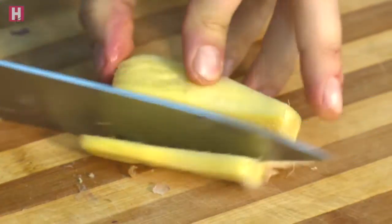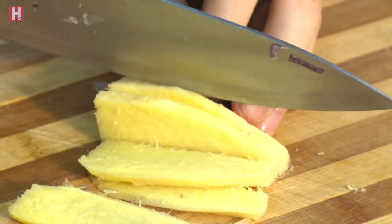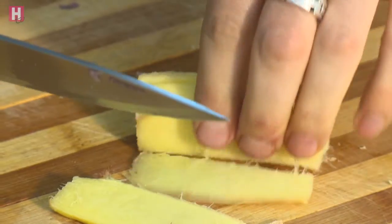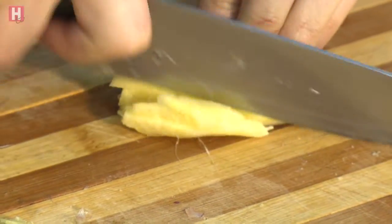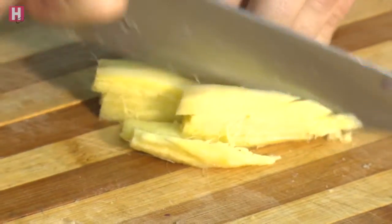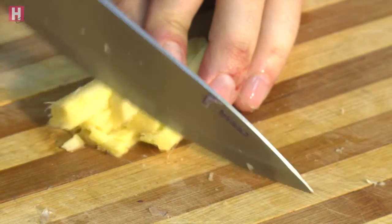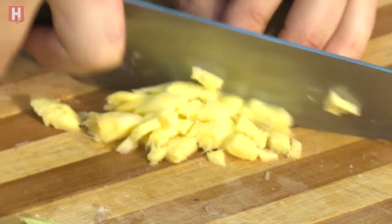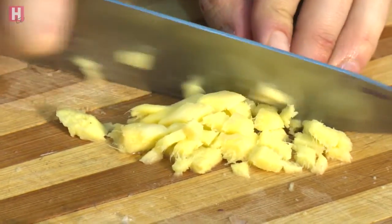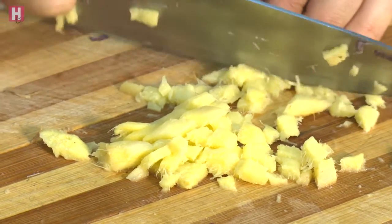Next in is fresh ginger root — about an inch piece, peeled and cut quite coarsely. It's all going to be blended anyway, so you don't have to worry. Ginger is a really powerful natural anti-inflammatory. When you've got a cold or flu and feel bunged up, that feeling is often because the mucous membranes have become inflamed as the immune system deals with the infection. The oils in ginger that give it its spicy flavour can actually interrupt elements of the inflammatory response and bring inflammation down quite quickly.